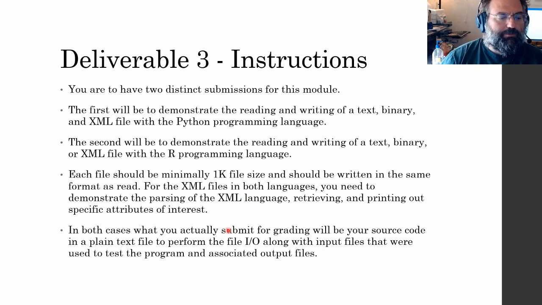And then make sure that you include your source code, because that is essential. I need your source code. That means your .r or your .py file. And you can put the .txt extension on there. It makes my life a little bit easier if you do so, along with your input and output files that you used, and so on.